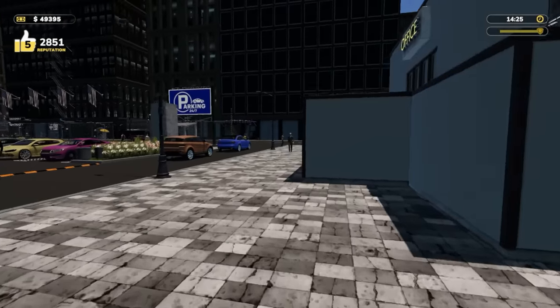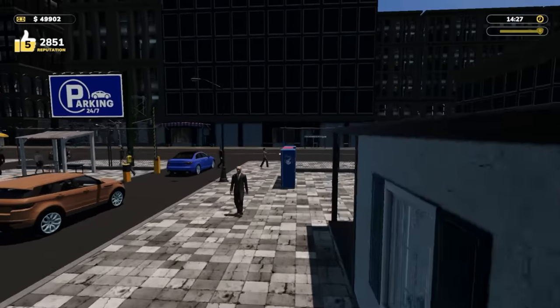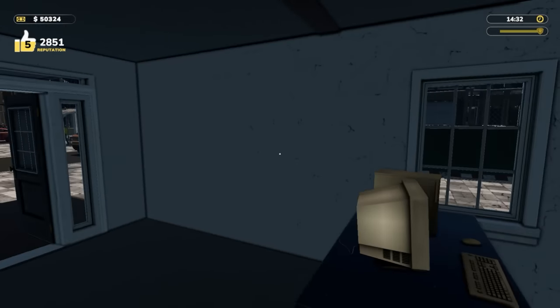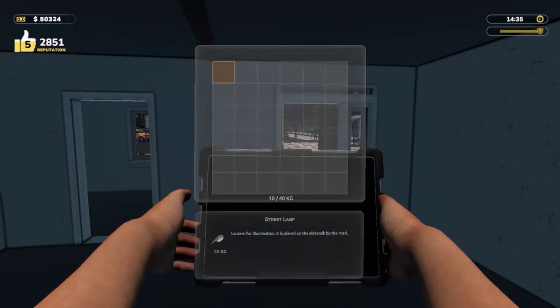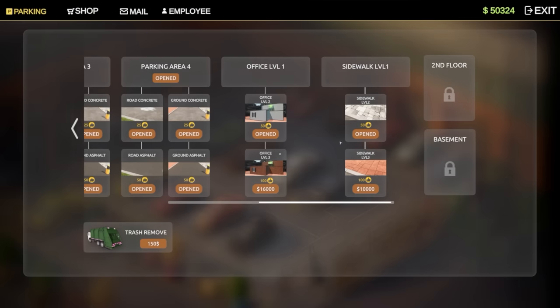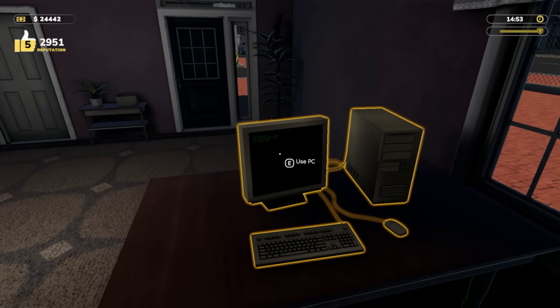All right, and after another brief little AFK session, guess what? We got $49,000 ready to rock and roll. Actually, hold on, okay, street lamp. All right, so let's go ahead. Let's see what we can do here. If we do office level 3. Okay, and then we do sidewalk level 3. Level 6. Oh my gosh.